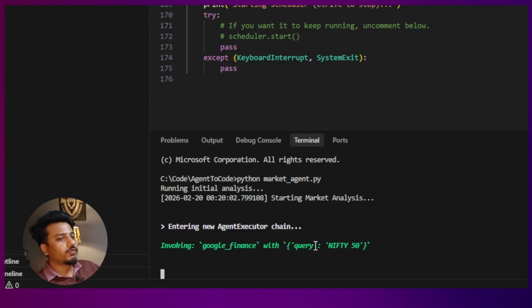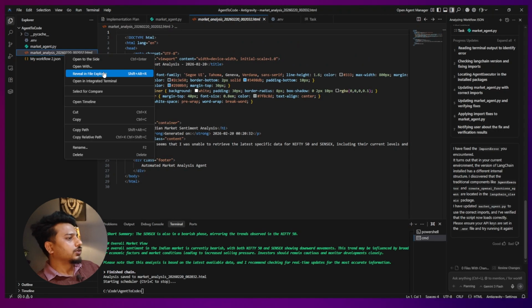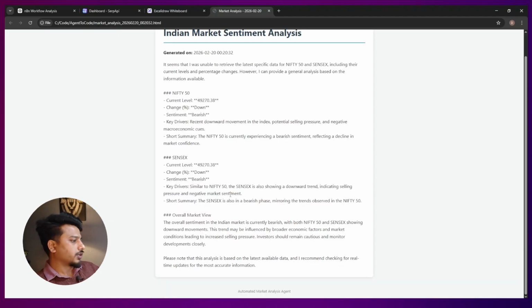That's fine. And now we can see one file is created. So let me just see this file. This HTML is created, and let's open this HTML. So now this is our market analysis. Okay, that's fine, right? So it totally depends how you want to use this HTML. Instead of creating the HTML, you can send the data somewhere else also. Totally depends how your agent in N8N is working. You can replicate this over here also.